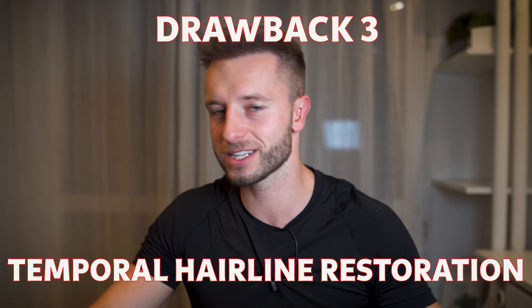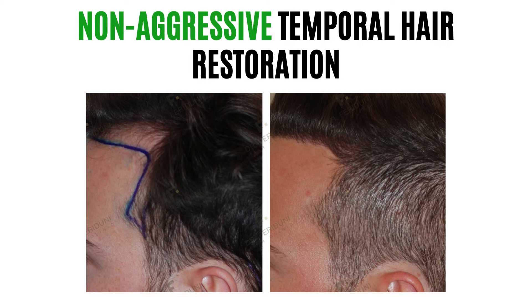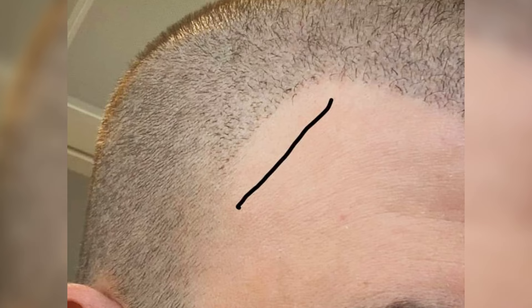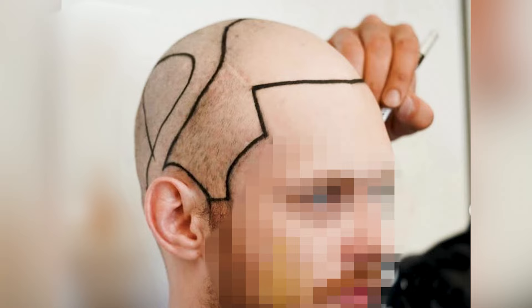The third drawback is temporal hair restoration. For me, going to sub-$3,000 Turkish clinics specifically for temporal restoration is a no-go. If you're not 100% sure you want the temples restored, don't do them — do it next time with a better doctor who is truly expert in temporal hair restoration. What I'm seeing from these clinics is that temples are done very mechanically; grafts stick out and are not singles-only as they should be in the temporal zone.